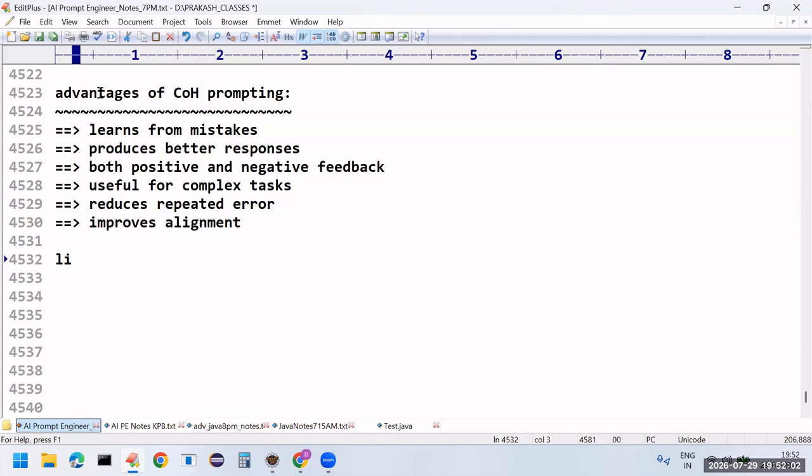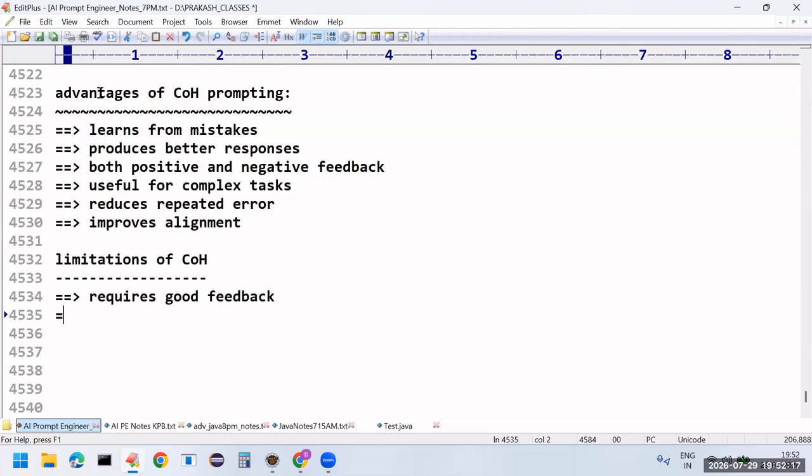Sir, definitely there will be some limitations on this CoH prompting. What are the limitations that we have? Sir, it requires good feedback. Suppose the feedback is wrong, and from that we generate next, so it will be polluted. And one thing that you observed, it increases prompt length. How you can optimize that, we will see later.